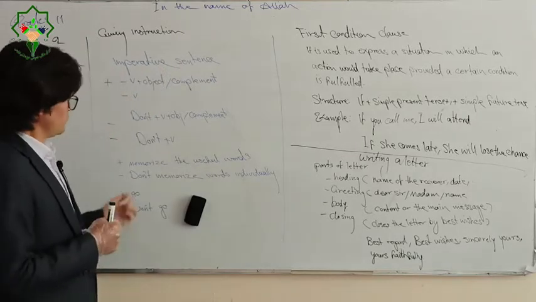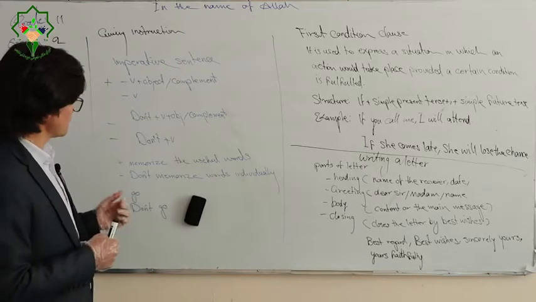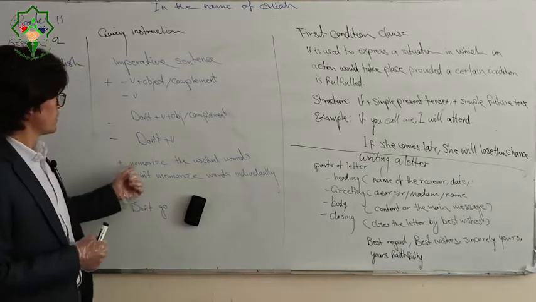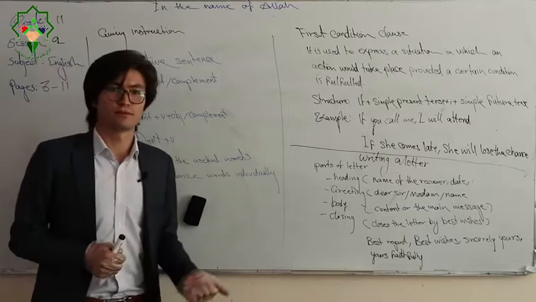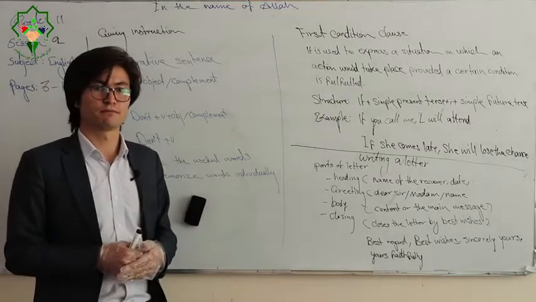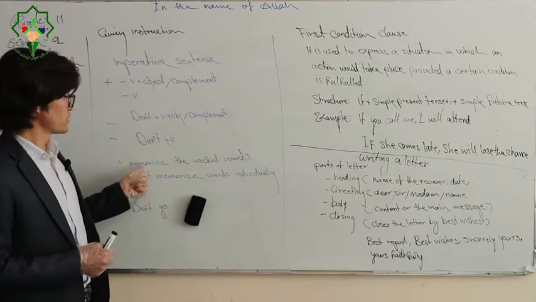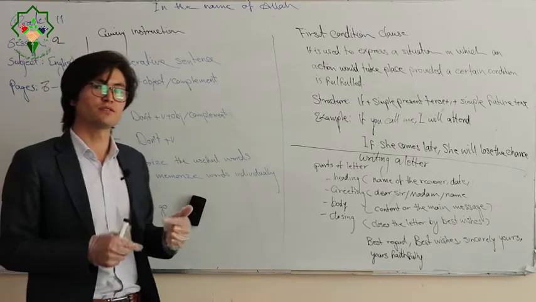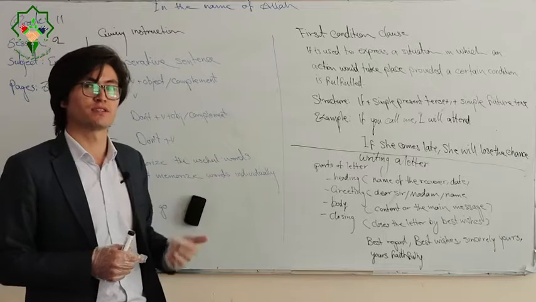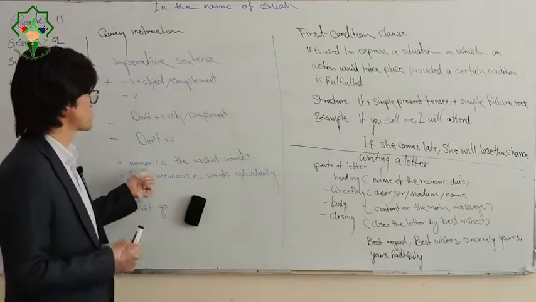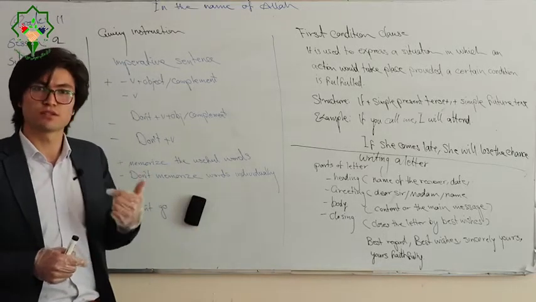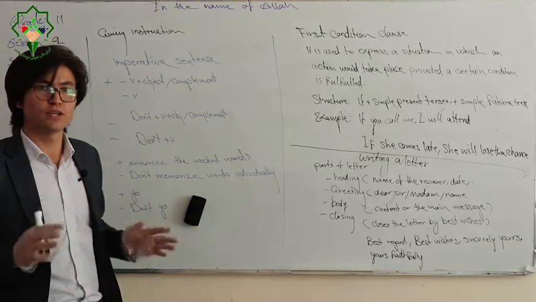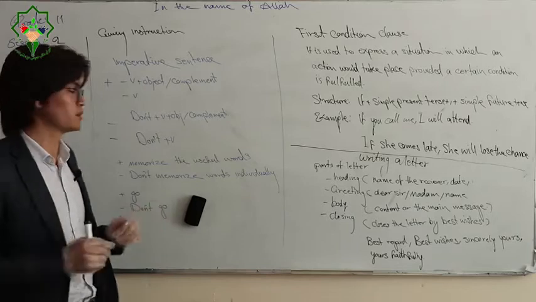Yeah. So look, I have written two examples. It is for first structure and this one is for second structure. Memorize the useful words. Look, the first word is what? Verb. In other sentences, you have to start your sentence, especially positive sentence, with subject. But here you start your sentence with verb because your subject is clear. It is you. We don't mention you here because it is known and clear.